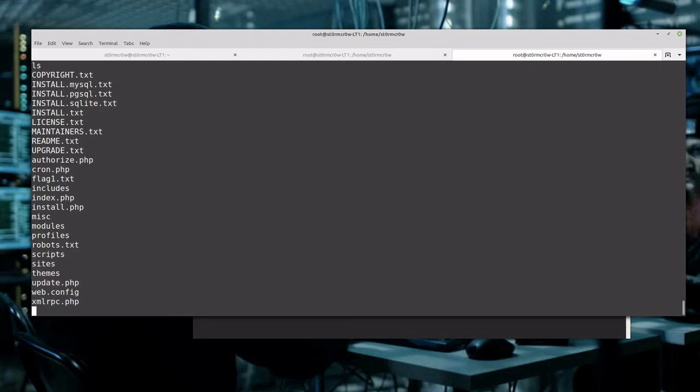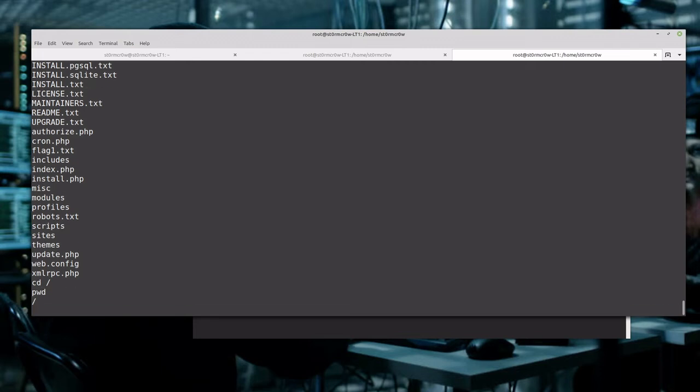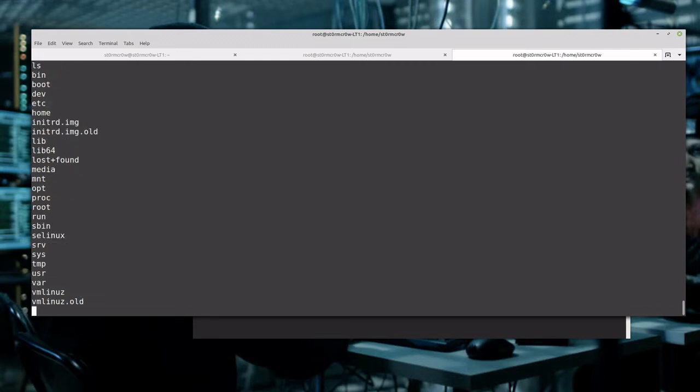Yeah, we're still in the triple W. Okay, now we're in root. I think I just used the wrong slash there. All right, so we do an ls, and okay, yep, we are in the home directory. Here's all of our normal files that we would have in our home. Let's see what other users are on here.